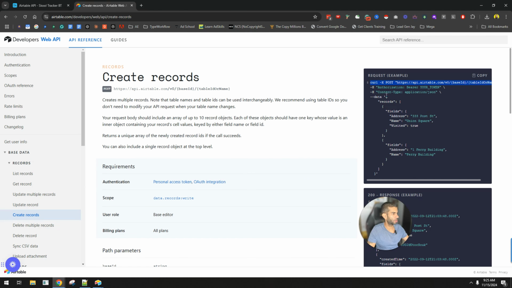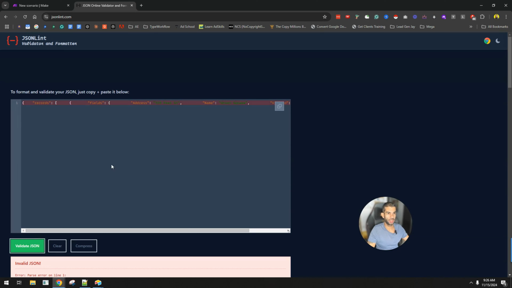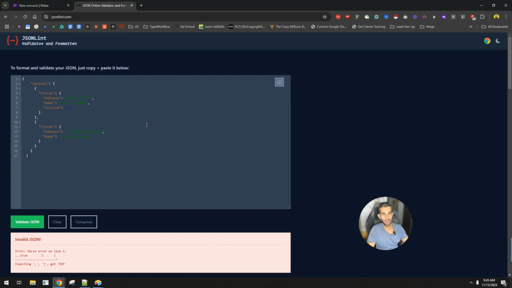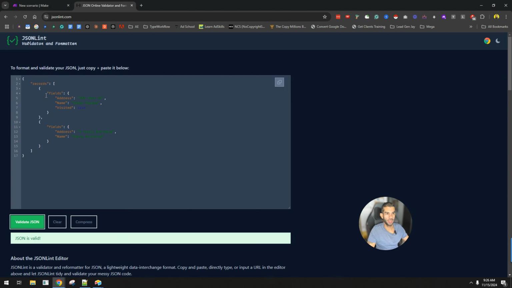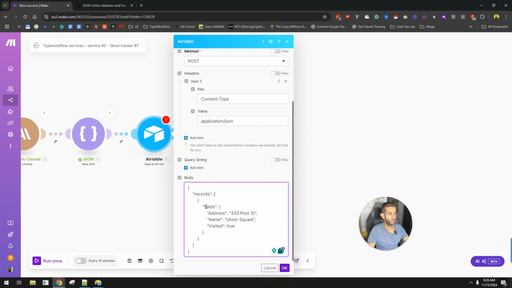And then all I need to do is grab this part right here, because this will be the way to insert a record into my Airtable. If I go to a website like JSON-Lint, in order to, first of all, make this look better, validate it, and all I need is one record. So I can delete that, I can delete that, and I think I can delete that. And like this, it should be valid, right? Good. So now if I go back here and paste that in, I know that I'll be able to insert one record in the right table, in the right database, according to the information here.